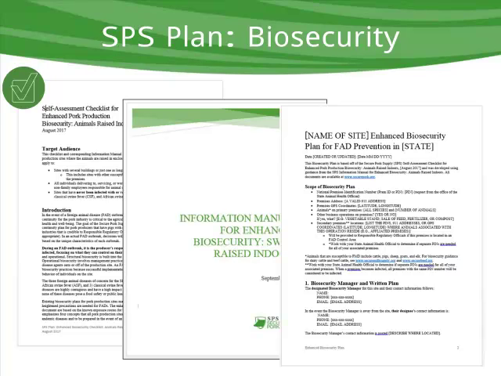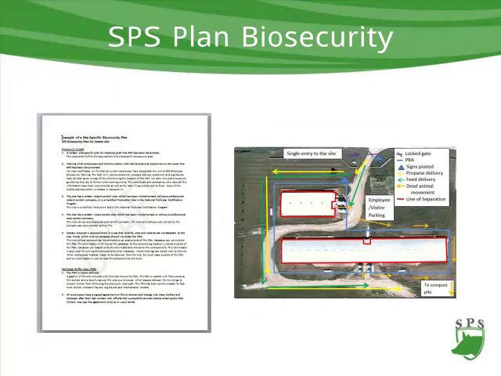The idea is to get a site-specific plan for how they're going to implement these measures on that site. Because we recognize that there's a lot of differences between layouts. What happens and works in Texas at a site may not work in Minnesota. So it allows you to fill in how you can accomplish those measures and meet what is needed in the checklist. One of the things that is asked for is to have a site layout map.